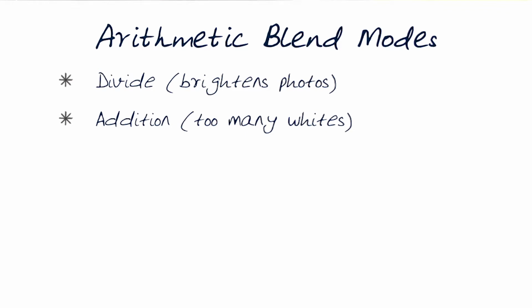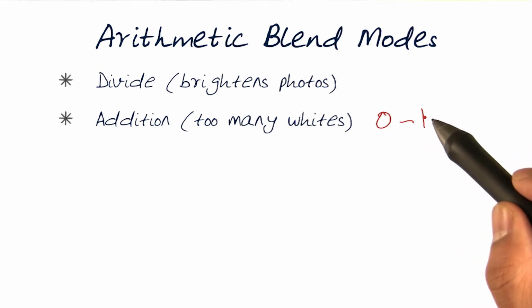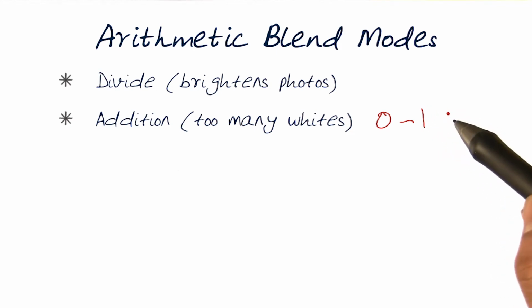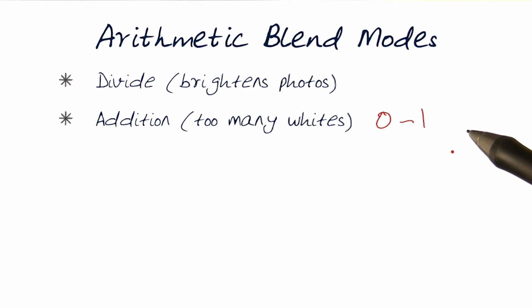In this case, rather than looking at images with values from 0 to 255, let's assume they're from 0 to 1. And if I have 2 images with pixels adding up to more than value 1, they'll all become white. And in this simple addition, we let that be the case. So it, of course, makes the image have too many whites.